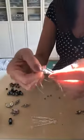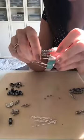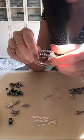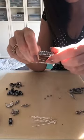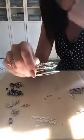Okay, so 3 pearls on both. I've gone to a crystal and then another 3 pearls. And then we're going to put these together onto the end with our memory wire.